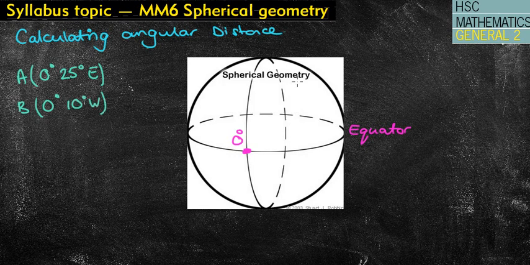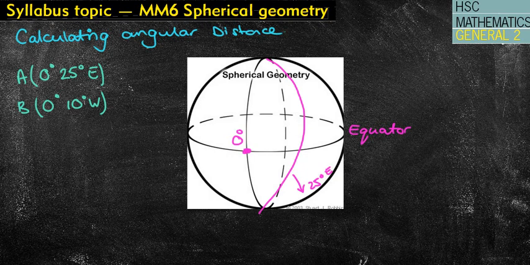So if we look at that on our diagram, you might have this as your line in purple. That can be our 25 degrees east line. We'll do red, the red line here. That can be our 10 degrees west line.